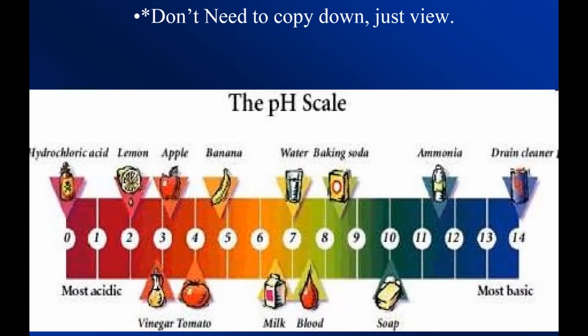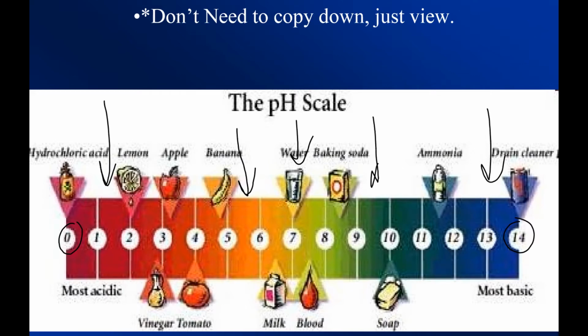Okay, so here's the pH scale, and the pH scale runs from 0 to 14. The left side is the acids. So the smaller the number, the stronger the acid. Strong acids are going to be right here towards the end. Weak acids are going to be here, about 5 or 6. And then 7 is going to be neutral. And then the strongest bases are going to be down over here at 14, and a weak base would be right in here, about 8 or 9.